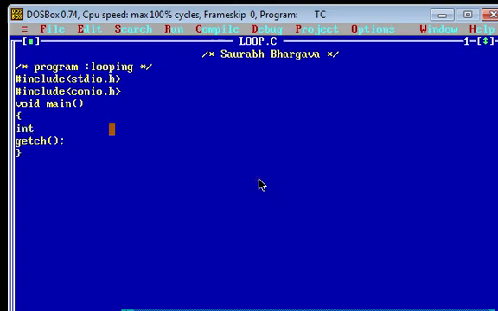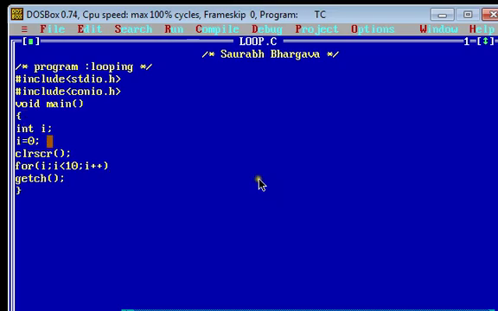So we take a variable int I, and the variable I can be declared as 10, or we start from 0. Clear screen. For I is less than 10, I plus plus.